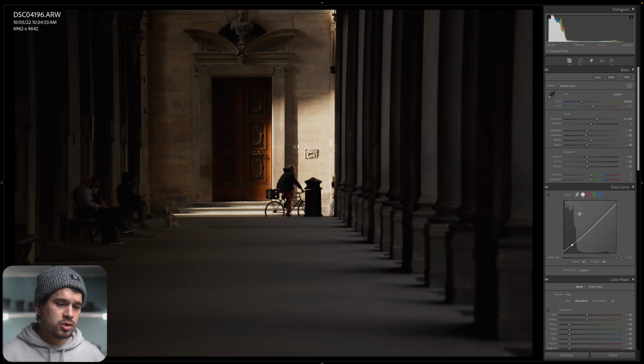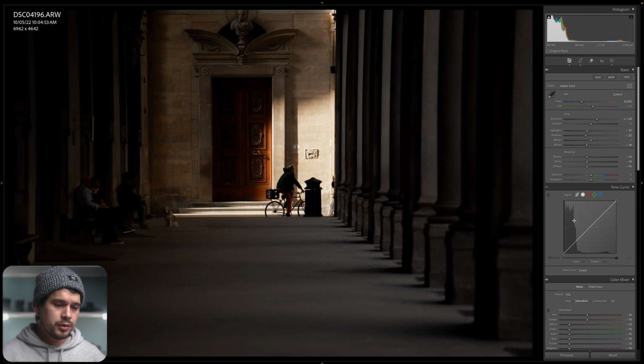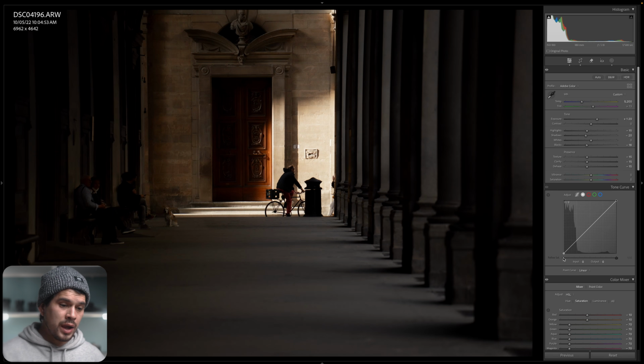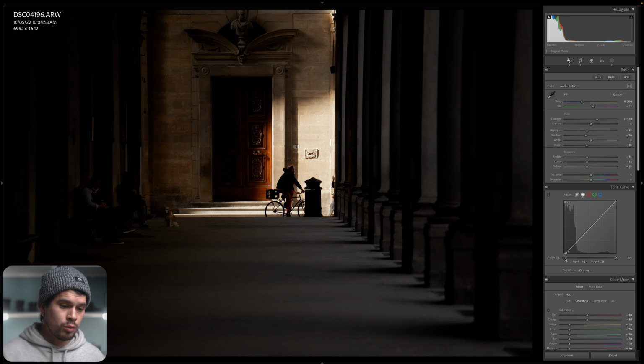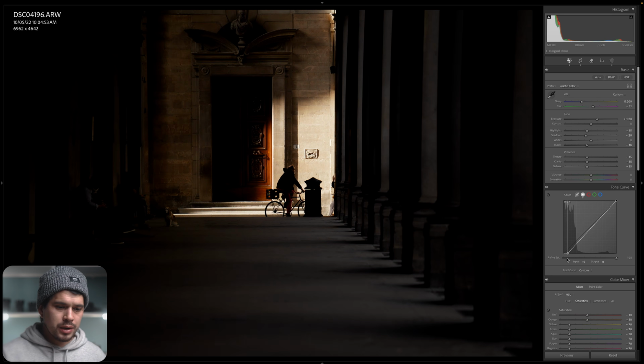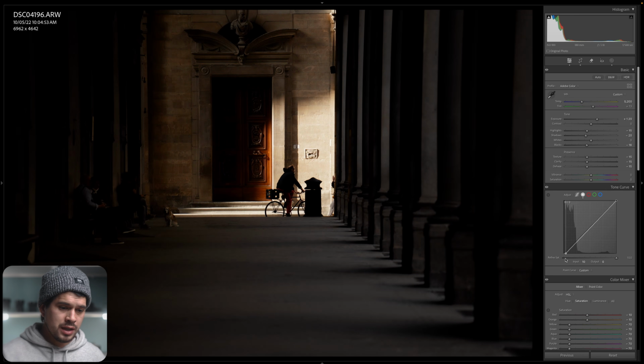So I'm gonna reset this tone curve by right click, reset channel. So it's by default. Here, what I'm gonna do is add more difference between the whites and the blacks. So I'm gonna add more contrast. So blacks, I'm gonna go towards the positives, otherwise we'll introduce more brightness. I'm gonna go towards the right to introduce more contrast and more strength. Not too much, otherwise this is too contrasty, but ever so slightly around the -10 is gonna be enough. The input is gonna be 10, output at 0, and then we have more intense blacks.